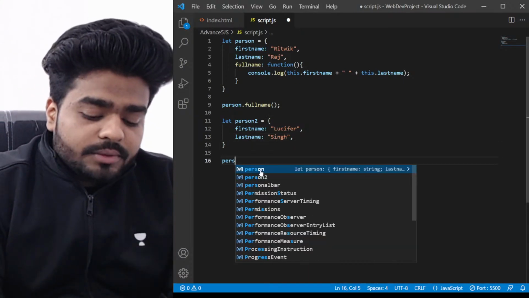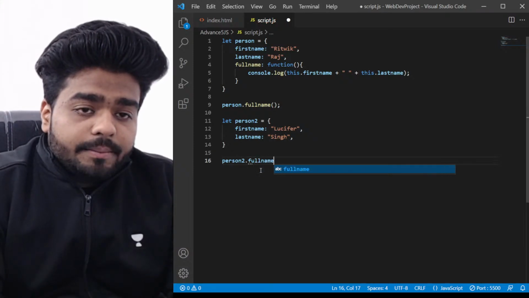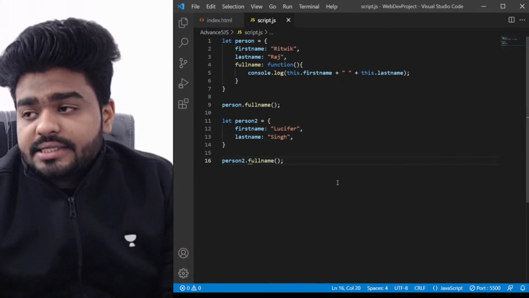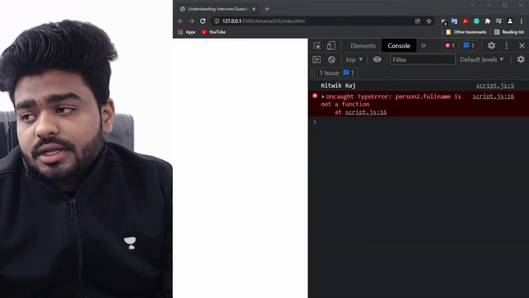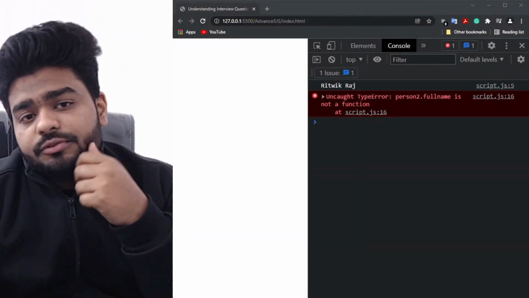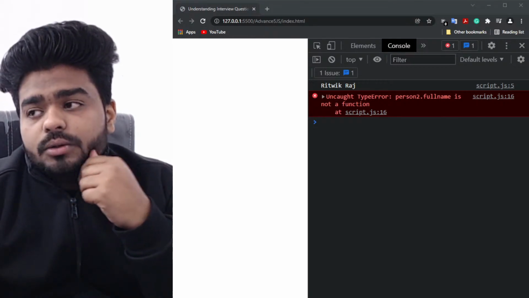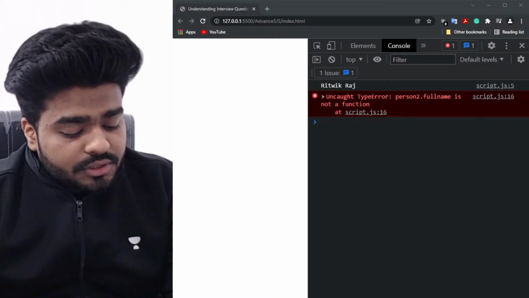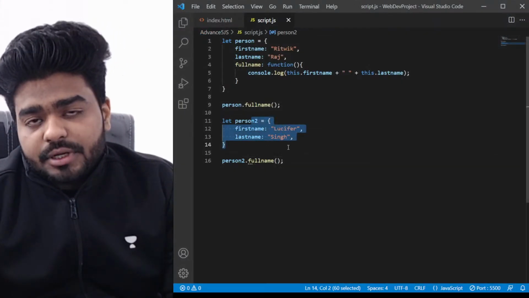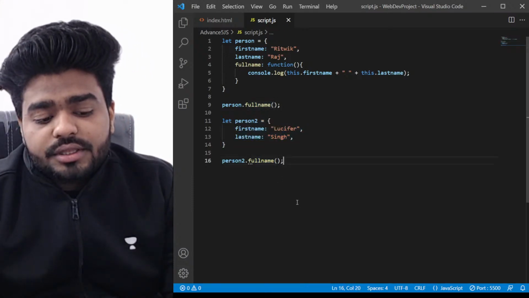So let's say I'm writing something like person2.fullName. If I'm doing something like this, what's going to happen? Let's save this and go back to my browser. You can see it's giving me an error. It's telling me that person2.fullName is not a function, right? So why is it giving that error? The reason being, person2 does not have that particular function. That's why person2 is not able to find what this fullName is.